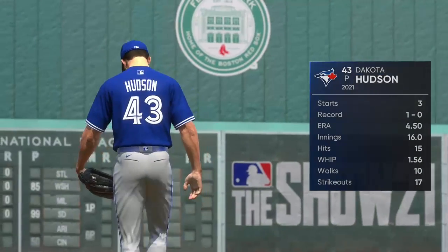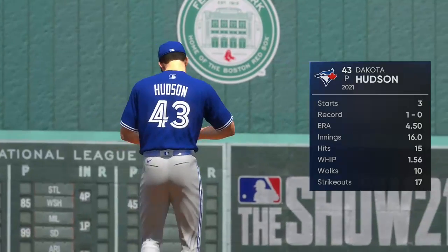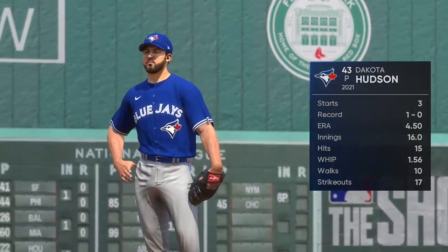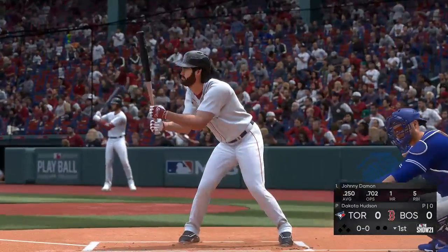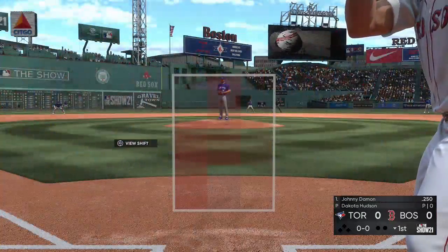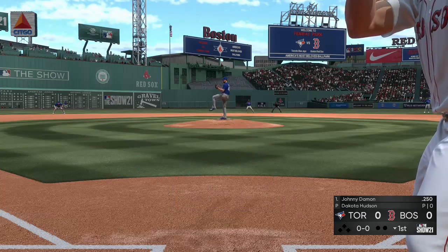Dakota Hudson, a right-hander out of Tennessee, will be the starting pitcher. Dan Plesac, what do you got? Kind of a strange outing in his last one, Matt. Was able to pitch into the sixth inning, wasn't able to complete the inning. It kind of got away from him in the sixth. It'll be interesting, Matt, to see how he bounces back in this one. And now the center fielder, Johnny Damon's in to kick off the home half of the first.